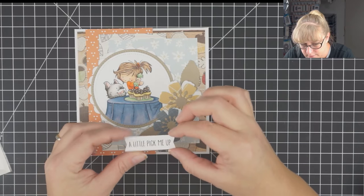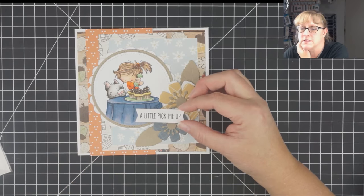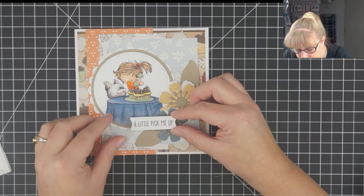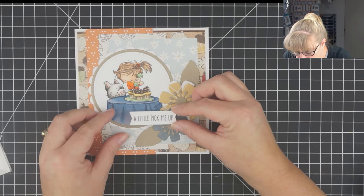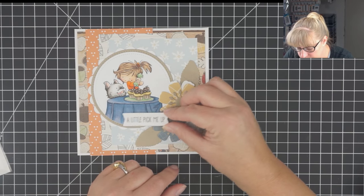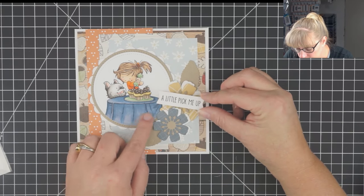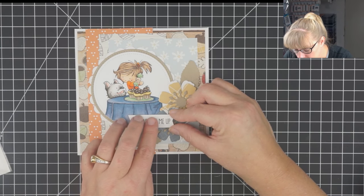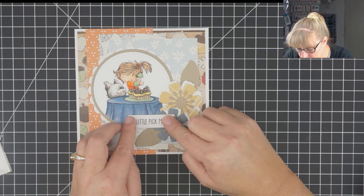No. I'm like, okay. You could also, if you don't like this sentiment, trace the tag onto something and cut out a new one. And look, when you put this on here, you can sort of cover up some of the things you don't like on this tablecloth. Like right here, I didn't really like these lines. So look, I'm just going to stick my tag right here. And then over here where the glue is, we'll just give it a little smush.